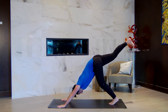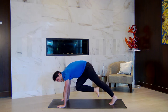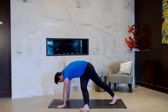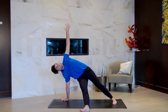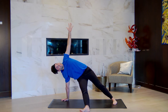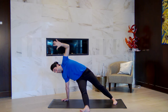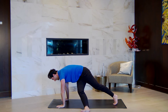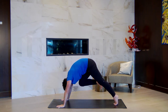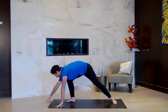Inhale, right leg to the sky. This time right knee comes across the body to the left tricep and extend the right leg off of the back. Spin your left heel down to the right, left arm to the sky for fallen triangle. Stay here and push down through your right hand, lift the hips a little higher, and breathe in. Full breath out. Inhaling together. Exhale, left hand comes down, keep the legs as they are, do a mini chaturanga — micro bend the elbows. Lift the left heel up, hug your right knee into your nose. Then place your right foot down in between your hands. Spin your back heel down, reach your right arm forward — this is half moon — coming up with your left hand on your left hip.